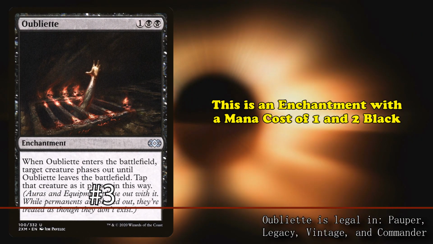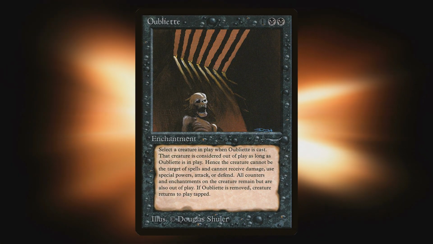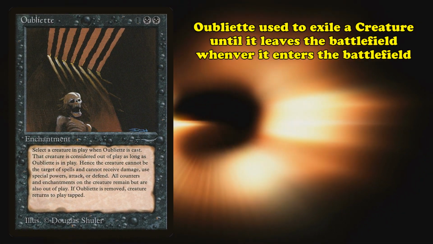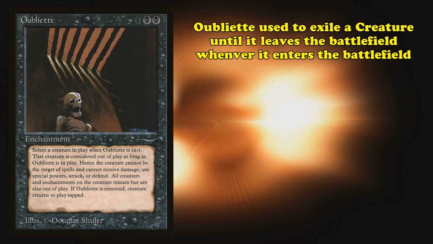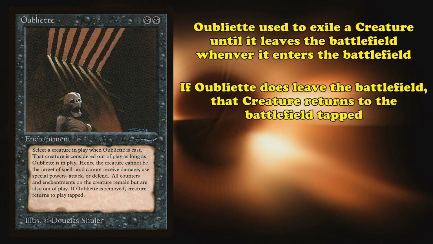This enchantment costs 1 generic and 2 black mana, and unlike previous entries, it'd be easier to start with Oubliette's original effect. It was a rather unique effect, especially for the time, exiling a creature as long as Oubliette is on the battlefield and returning said creature to the battlefield tapped if Oubliette ever leaves.